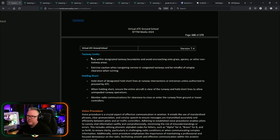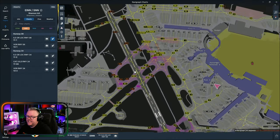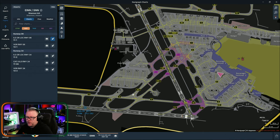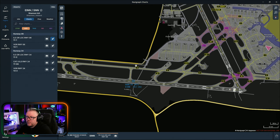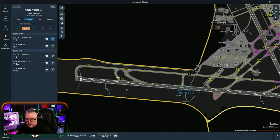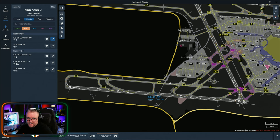Now you might say, speed is key. When it comes to your taxiway limits and basic behavior when you're taxiing, speed is key. There are two extremes that can cause just a headache to controllers. Number one, your taxi speed is too fast. If you're moving too fast, chances are you're going to make a mistake, you're going to leave the taxiway, or you won't be able to stop in time to make your hold short, right? The general rule of thumb, you're taxiing somewhere between 12 and 16 knots, and then when you're away from everyone else, 22, 23 knots, that's kind of the upper limit.